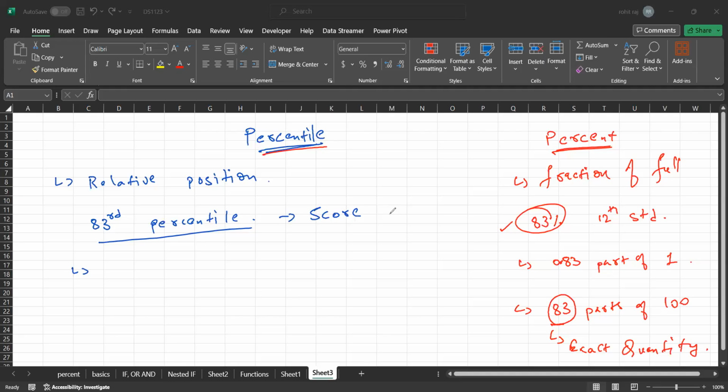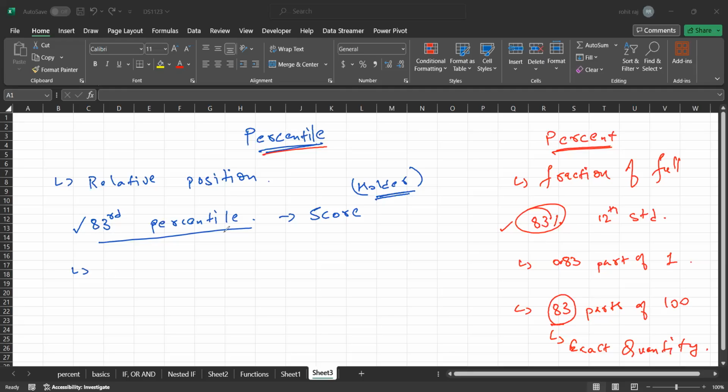And the score is of a score holder, right? So we'll have the respective score holder as well. For example, if someone scored 83%, we have that particular person who scored 83%, right? In a similar way, if someone scored 83rd percentile, we also have a score holder who has scored the 83rd percentile.